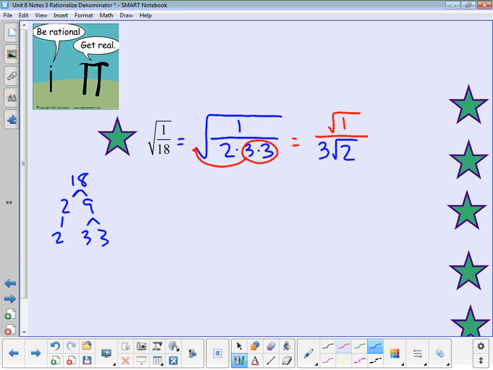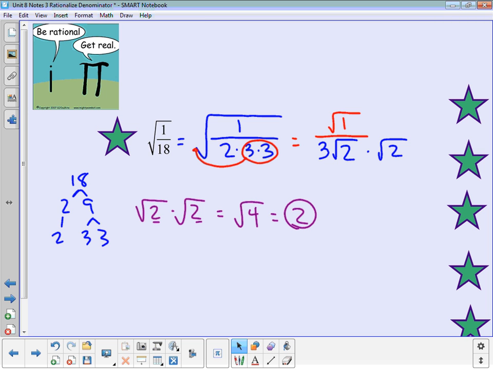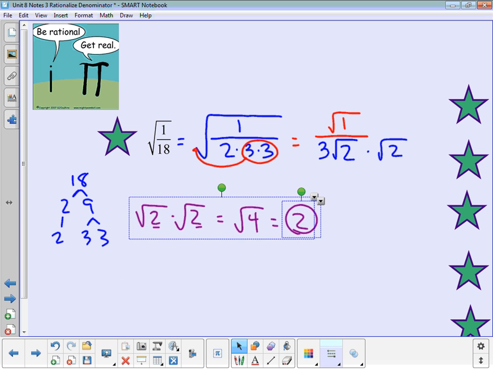So in order to fix that, I'm going to square it. I'm going to multiply it by itself. And by doing that, if we just come over here and take a look at that, the square root of 2 times the square root of 2, I can multiply underneath. That gives me the square root of 4. We all know that the square root of 4 is equal to 2. Okay, so now I've gotten rid of the radical and I have a rational number. By squaring that, the radical is now gone. Okay, so that's what we're going to do.